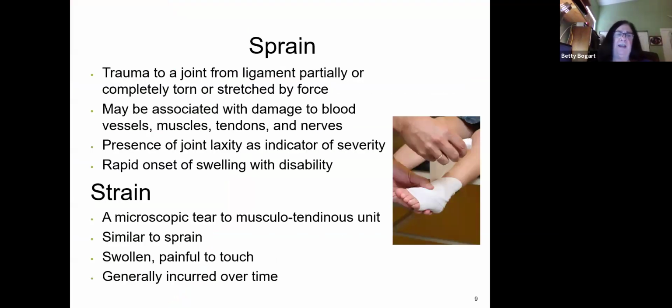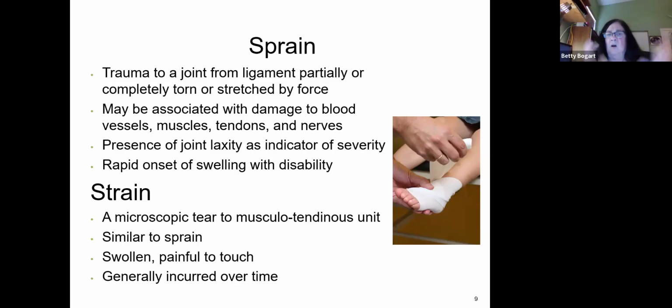Now, sprains and strains, I think a sprain and strain are more painful than any fracture. I can't even tell you how many sprains I had. I had six brothers, so I was a real sports person through high school and college. I was always spraining one ankle or the other. As soon as it gets sprained, you can feel it start to swell, and the pain was intense. Okay, so a sprain is a torn or stretched ligament, and it does hurt. It usually stretches the blood supply.